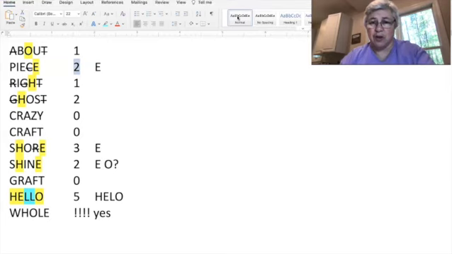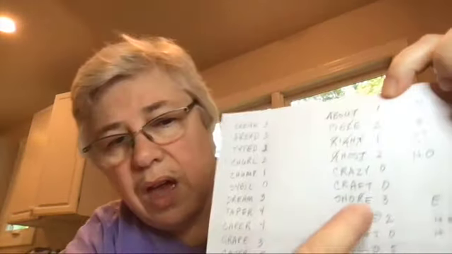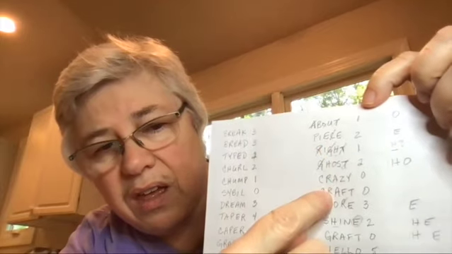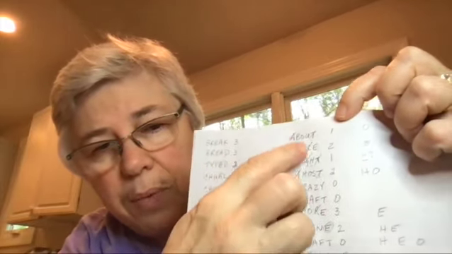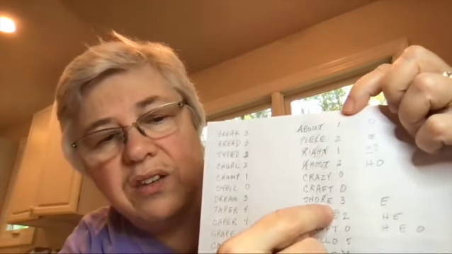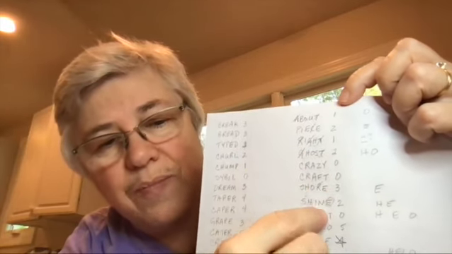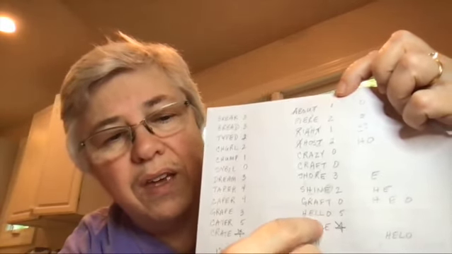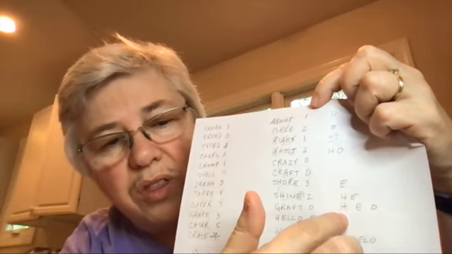Let me stop screen sharing again. I'm going to show you this again. So as I went along, I crossed out letters that I learned. I had to keep going back. So once I got crazy, I went back up and reconsidered what the scores might have meant. Once I did "shore" and the 3 letters, I went back up to think, what could that mean? And so on, all the way down. There were a lot of notes off to the side when I started to narrow down what the letters were.